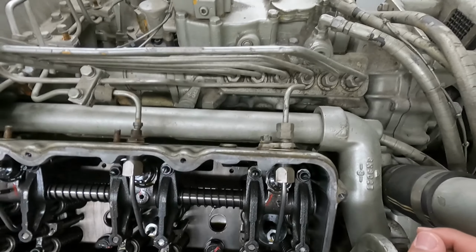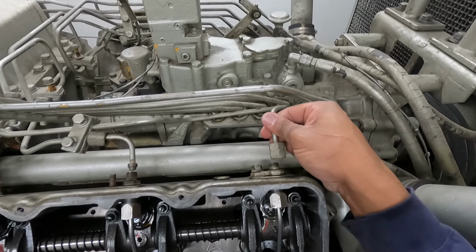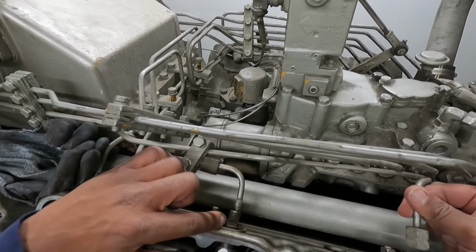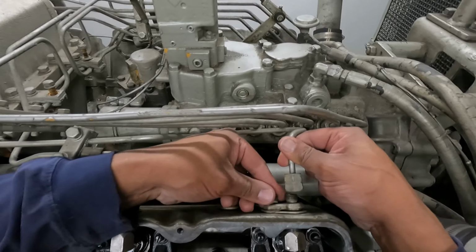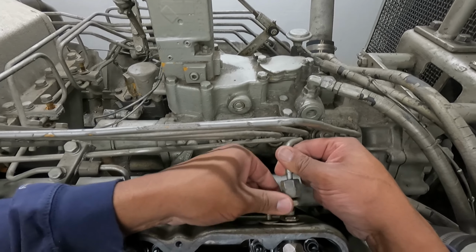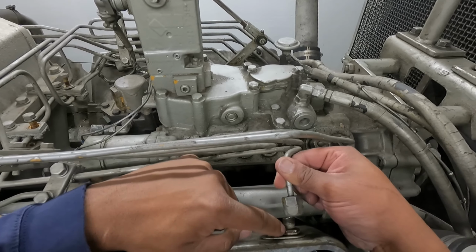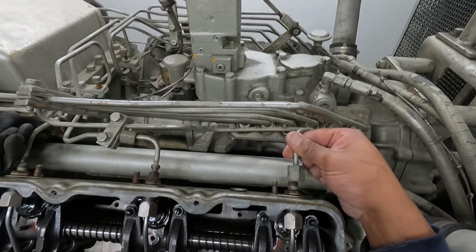All right, first thing I did, pop these guys off, loosen them up, fuel lines. Then you're going to have this little retaining assembly here. It's for this little pass through. So loosen that up. And all of that comes off. I'm going to leave that on. Then I can loosen this up and loosen this up at the same time, or hold on to that if I need to, whichever.